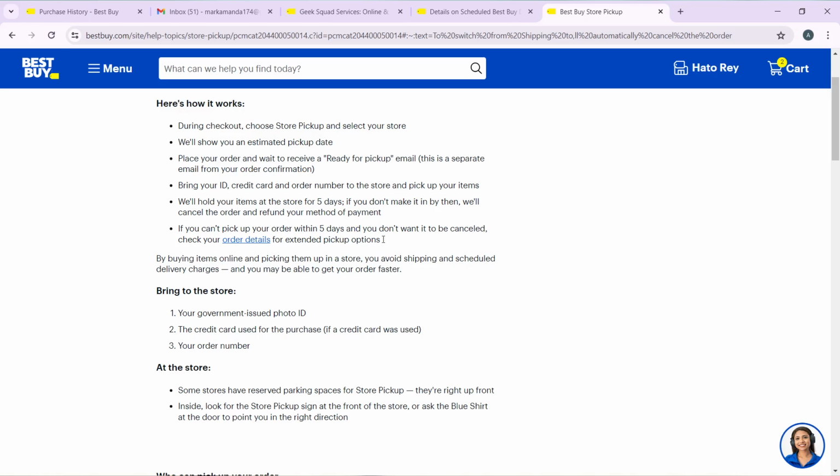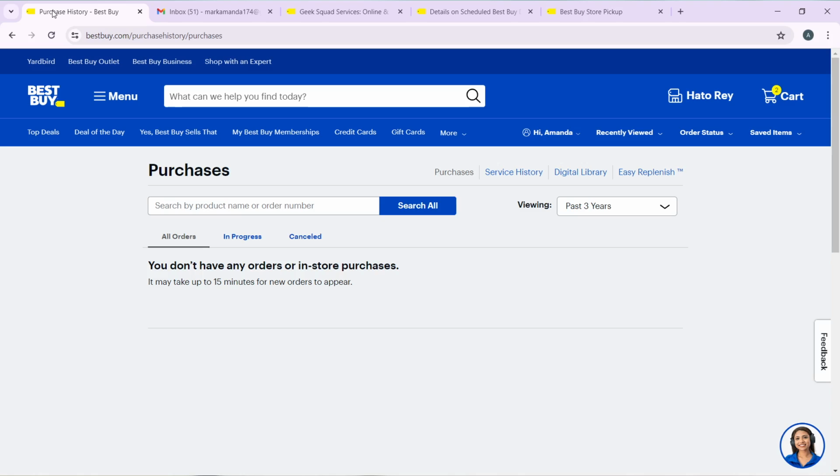So if you can't pick up your order within 5 days and you don't want it to be cancelled, check your order details in that order details window and make changes to your shipping or pickup options if you cannot make it within the 5 days. So remember, in this purchases window, go ahead and click on the order number on top of the order that you want to make changes to. It's going to take you to the order details page. Once you get to the order details page, go ahead and make changes to your shipping and pickup options.